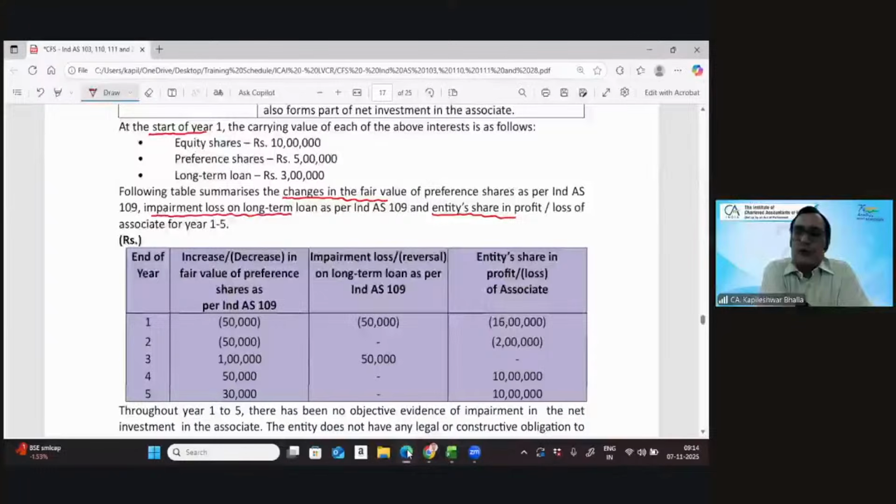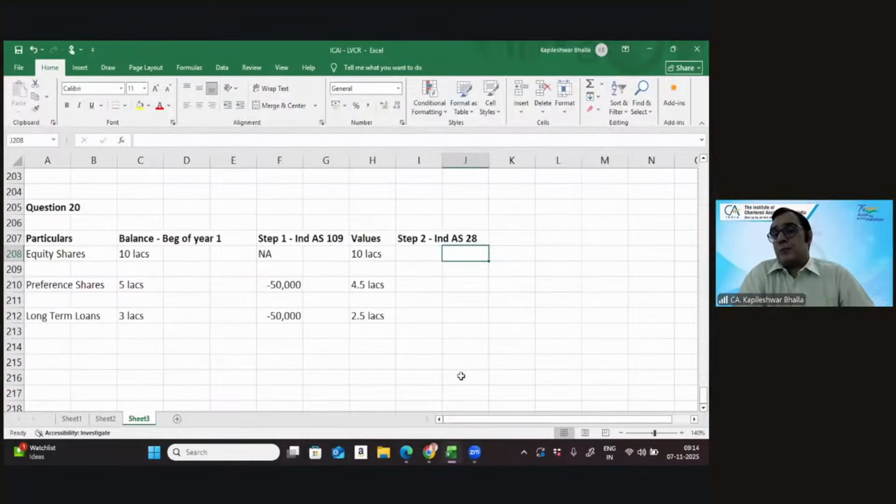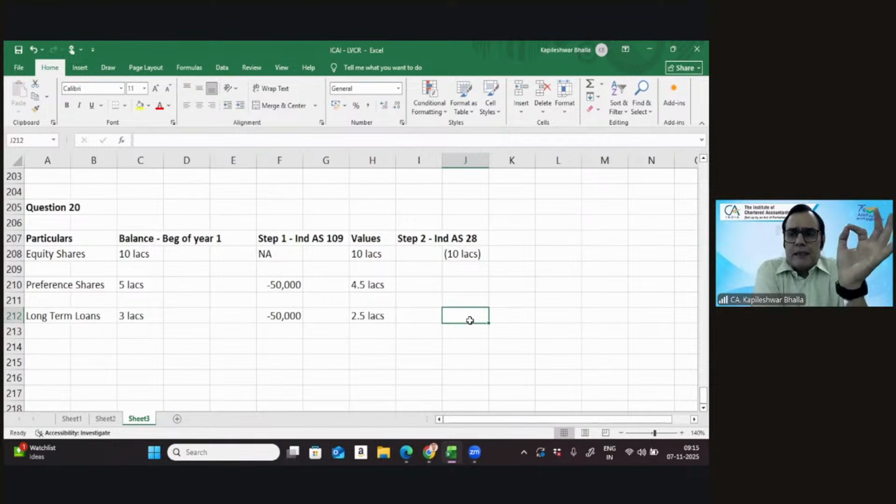Now, let's go back to the information. In the first year, there is an investor share in the losses to the extent of 16 lakh. Now, the problem is that equity investment is appearing to the extent of 10 lakh. And the share in profits, or you can say the share in losses, is to the extent of 16 lakh. So can I say I can pass on only 10 lakh rupees of loss? Tell me, what do I do with the remaining 6 lakh? Because 16 lakhs is the total share in loss, out of which you have allocated 10 lakhs of loss. There is 6 lakhs of loss which cannot be allocated to equity.